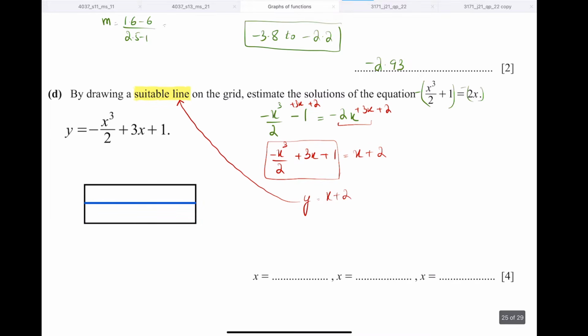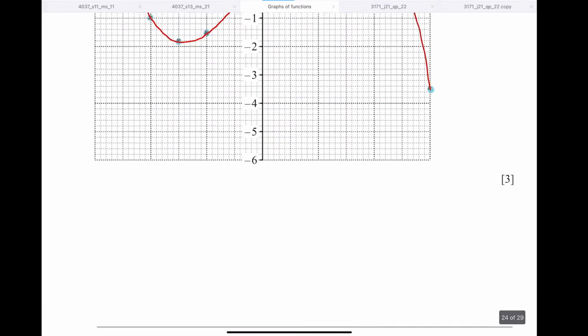Now, as far as those points are concerned, you can do the working mentally if you want. You don't really have to formally make a table, plug in the values, and then find out the output of the corresponding y values. You can just do it mentally, like I said. So let's see, what do we have?